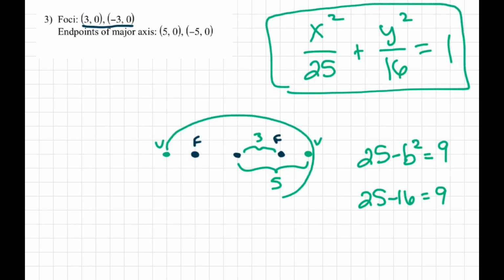And so that's what my ellipse would look like. Okay, the next one, number 4, we're given some different information. So the center we're told is at 0, 0. So that's nice because I know that it's going to look like this. Okay, those are some things I know just before I do anything else.